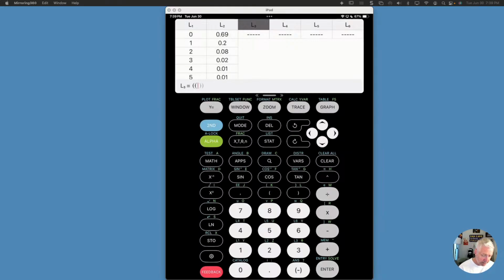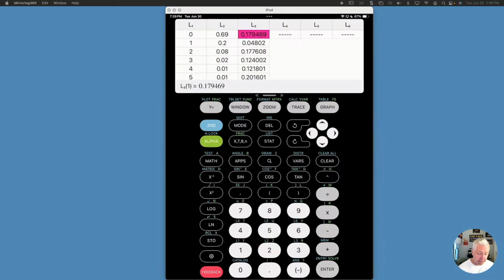So I've got here, parenthesis, L1 subtract 0.51 squared, close the last parenthesis, times second L2. There's my formula. You got all the x values, subtract the mean, square them all the way down. Take that, multiply times L2 of the probability for each one of them all the way down. We're just doing it all in one step. Hit enter, fills them in.